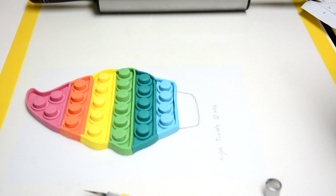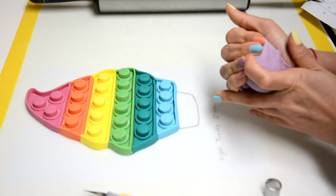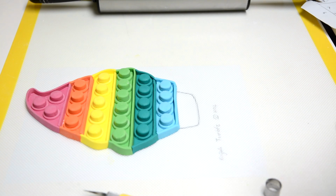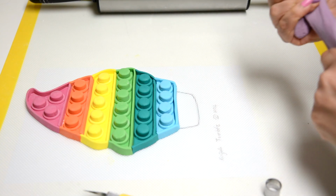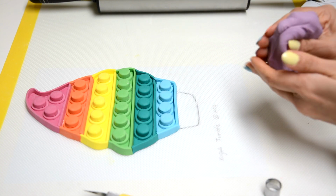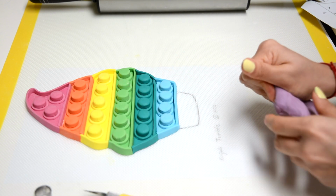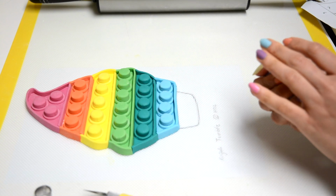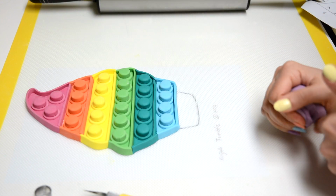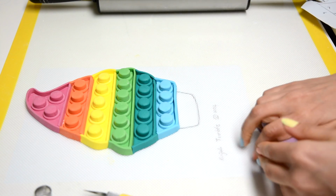Now let's move on to the next color, that's purple, and let's blend it. Now you can go with any sequence. There isn't any sequence that I would say you have to follow. You can just go with your favorite colors. You can just mix and match your colors. You can go with exact rainbow shades if you want. So it's completely up to you.